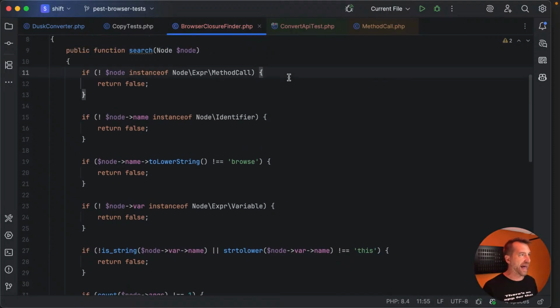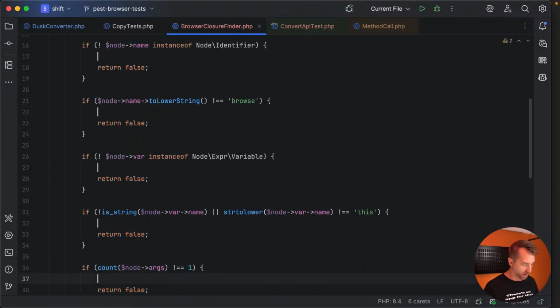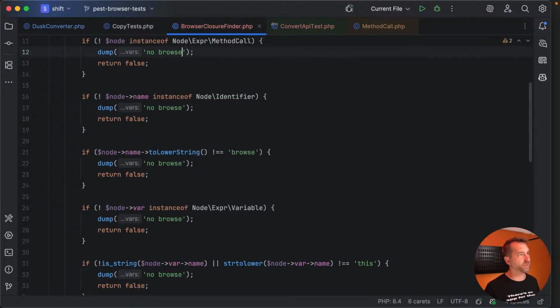Okay, so let's just add a bunch of calls here. And we'll say dump returning. Yeah, maybe we should say no browse.